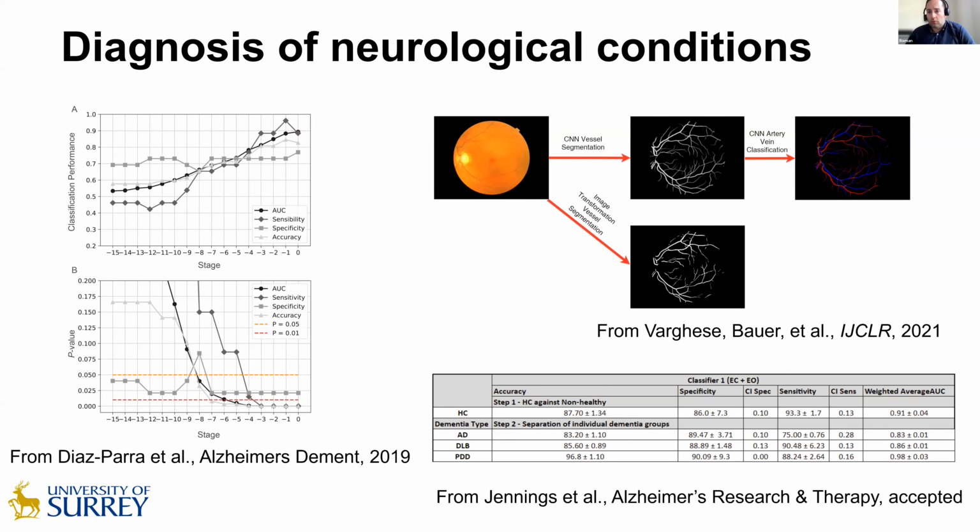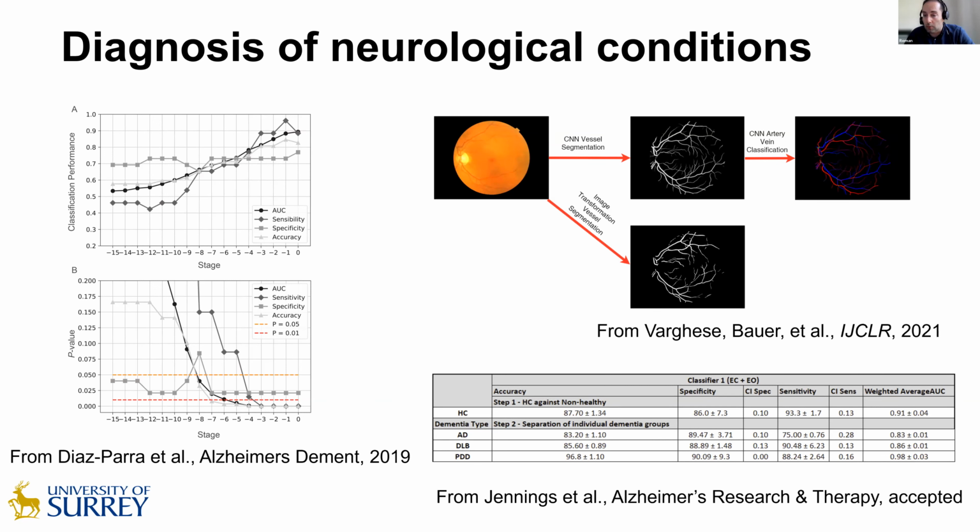And just to conclude this part on dementia or Alzheimer's disease, we have also looked at so-called EEG data, so electroencephalography, where we looked at different subjects. Some of them were healthy, some of them had certain types of dementia. And again, we could differentiate using machine learning very well and with high accuracy whether those subjects were healthy or had some dementia types diagnosed previously.